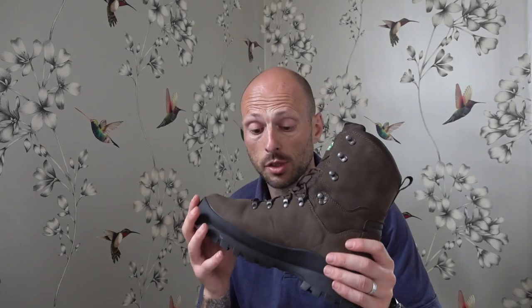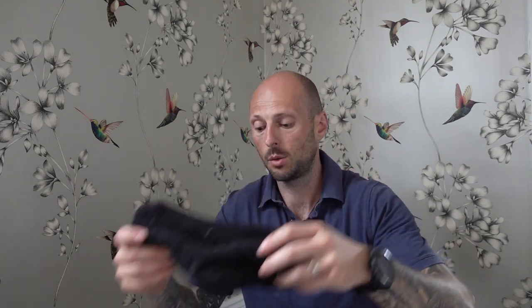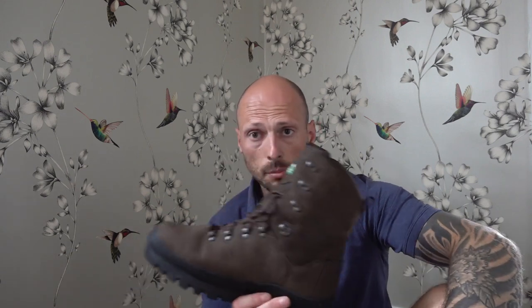Step nine: try your new boots with different weight socks. I'm a believer in SmartWool medium cushion and wear them about 90% of the time, but if you're doing a lot of high-seat shooting you may prefer a really heavy sock. Try your new boots with the socks you actually intend to wear — a thick pair could put you up half a size or even a whole size, causing heel pain or your toes hitting the front of the boot.